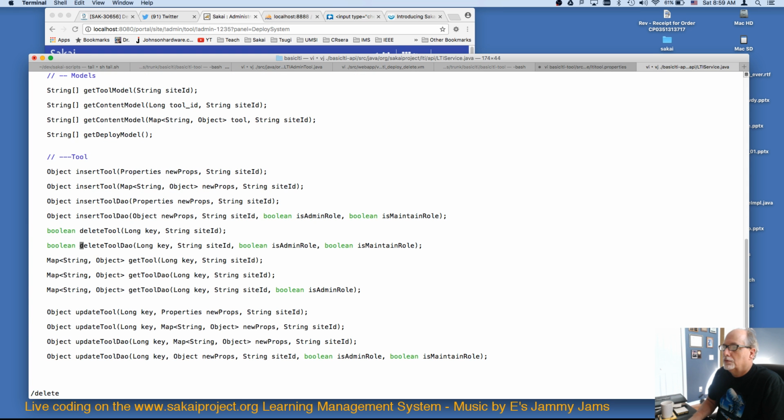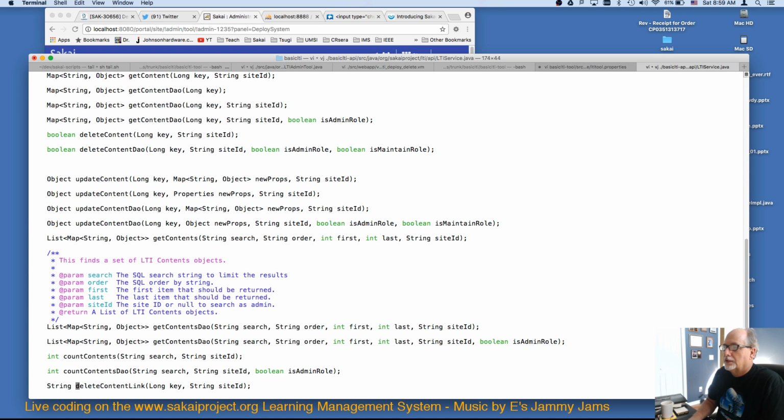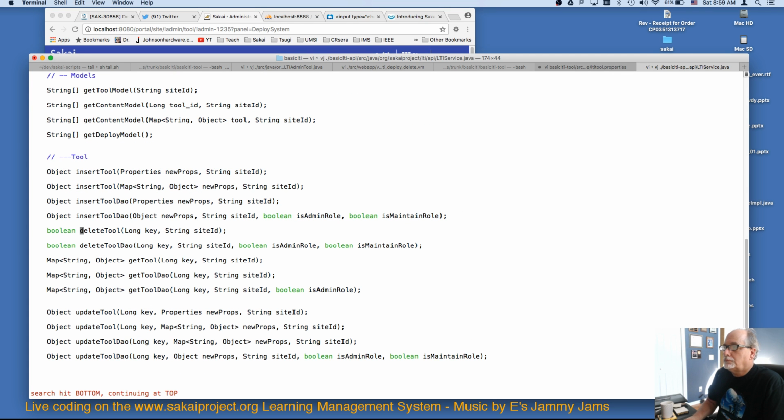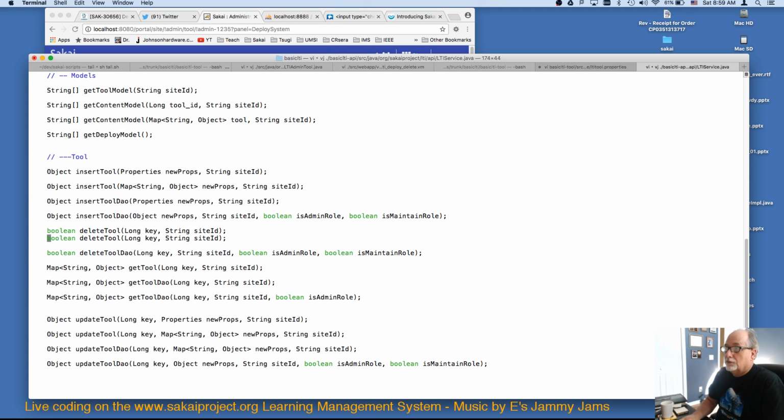Delete tool, delete tool, delete content, delete tool. So I think I want to make a new method here. Should write some documentation.